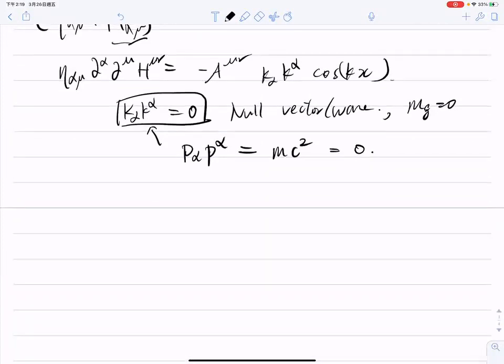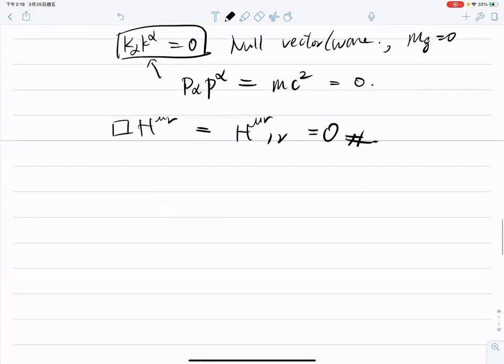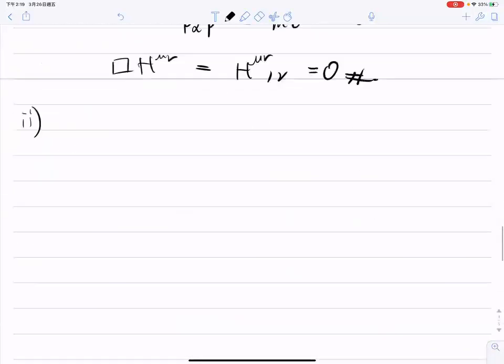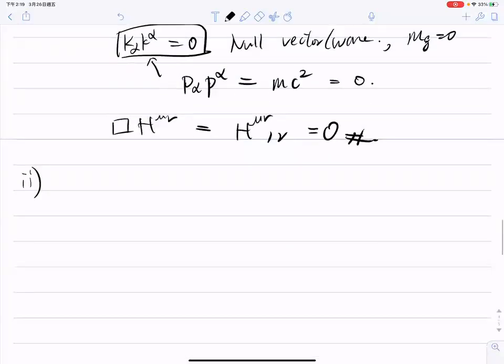solution for it. And now we have checked that the H mu nu satisfies the wave field equation. And then part 2, whether it satisfies the Lorentz gauge. So basically, the Lorentz gauge is just the derivatives of the A, equals 0. So this is the Lorentz gauge.